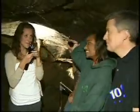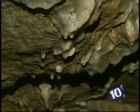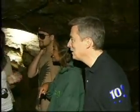If you look right above your heads, you'll see baby stalactites. These stalactites are actually 50 to 100 years old. These right in here? Yep. Tiny little ones? Yep, you can kind of see the water dripping off of them. We actually have a myth about these stalactites. Get a drop of water on your head, it's 1 year of good luck. Get a drop of water on your nose, it's 5 years of good luck. What about your neck? That does not count. What about your foot? Get a drop of water anywhere else, you're just getting wet.